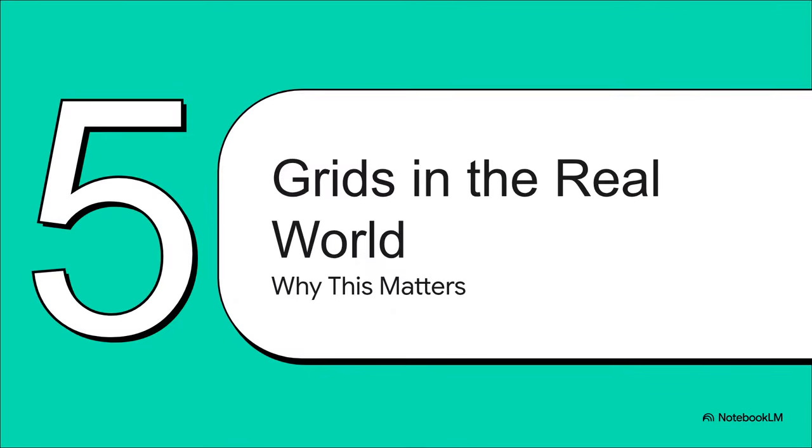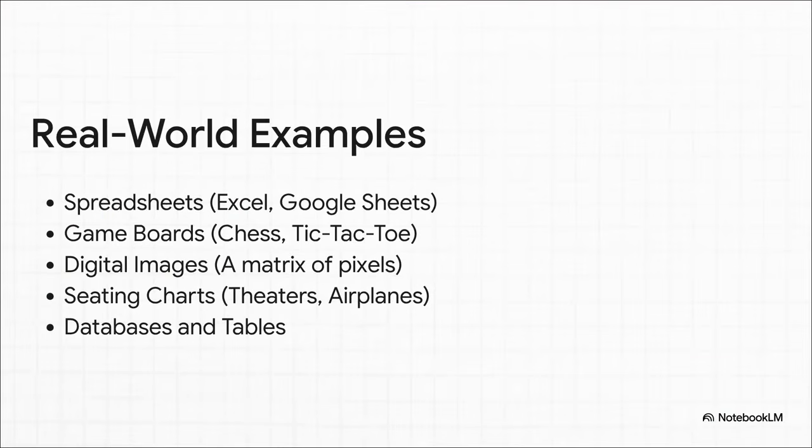Now, I know this all might still seem a bit abstract, maybe like a pure programming exercise, but the reason this matters so much is that 2D arrays are the silent workhorses behind countless apps and programs you use every single day. Let's connect this to the real world. A spreadsheet is the most obvious one, right? It's literally a giant 2D array that you can click on. A chessboard? That's just an 8x8 grid, perfect for a 2D array. But what about a digital image? It's just a massive 2D array of pixels, where each little element in the array stores a color value. From the seating chart for an airplane to the very structure of databases, this simple grid is absolutely everywhere.